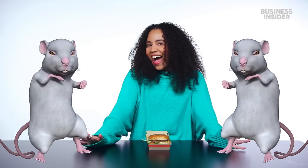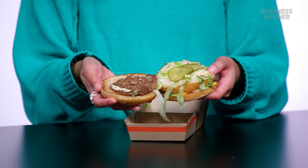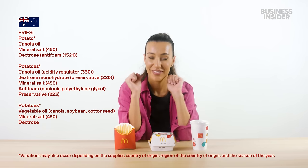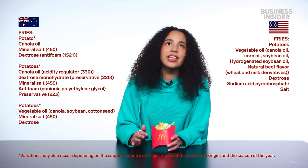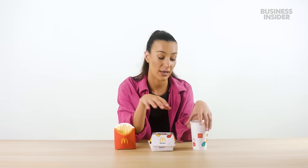Caramel color is on California's list of chemicals that may cause cancer or reproductive toxicity. In November, McDonald's revamped how it cooks and prepares its burgers, including the Big Mac — they've added more sauce, upgraded to a buttery brioche bun, the cheese is more melty, and the vegetables are fresher. The lettuce doesn't look wilted. These are the ingredients in our Australian fries, which are vegan-friendly. In the U.S., fries are not vegan-friendly because there is a beef flavoring added in. And in Australia, our Coke is actually made out of real sugar, whereas the U.S. Coke contains high-fructose corn syrup.